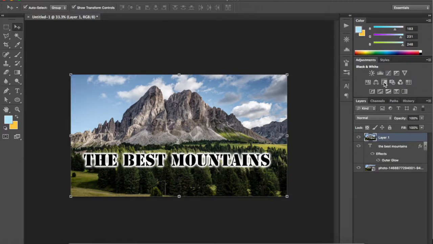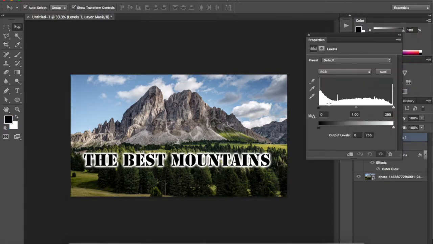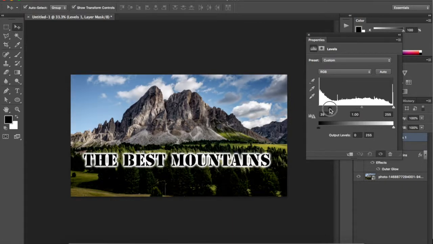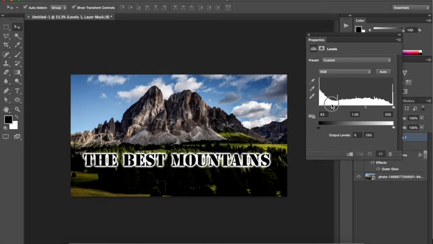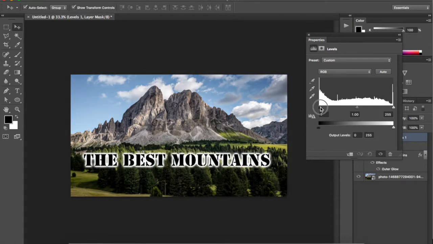So what I'm going to do is click on right here, levels, and what this actually is, you can adjust the colors in this picture. This one right here on the far left is your dark colors. So if you move this over, it's going to make the darks darker. As you can see right there, it gets a lot darker. So I'm going to just make the darks a little bit darker. And then right here is the light colors, so it makes the light colors even lighter. So it really stands out.